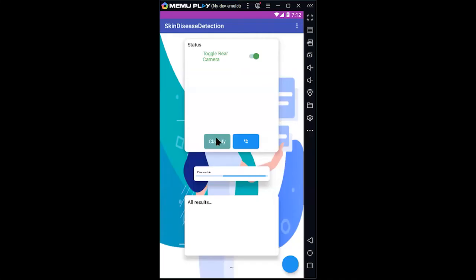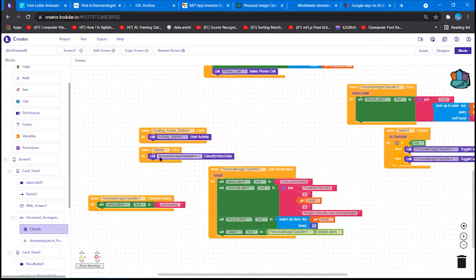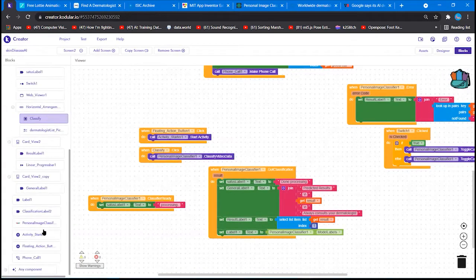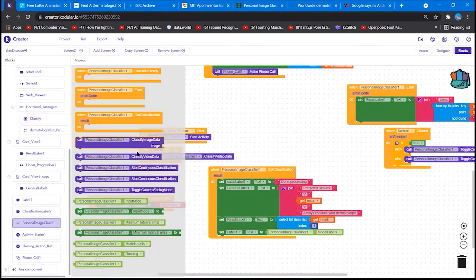So when I click on this button, it should do the classification. So you should call the classifier to start classifying. When classifier button dot clicked, you go to our personal image classifier and pick classify video data, this one.